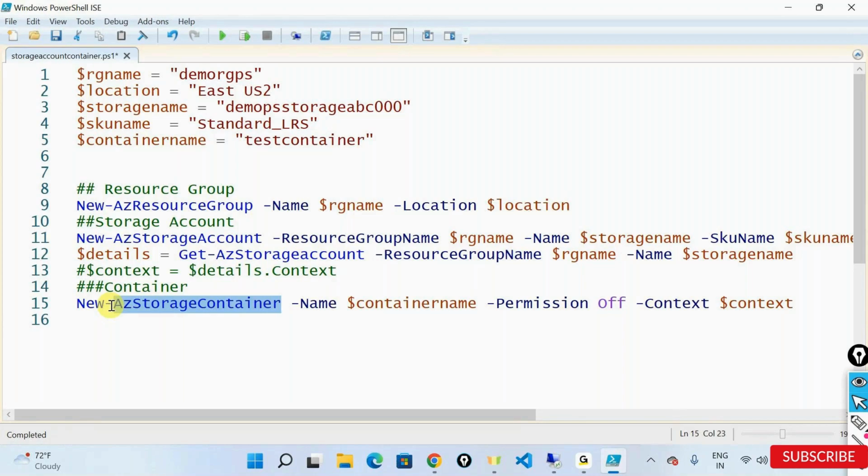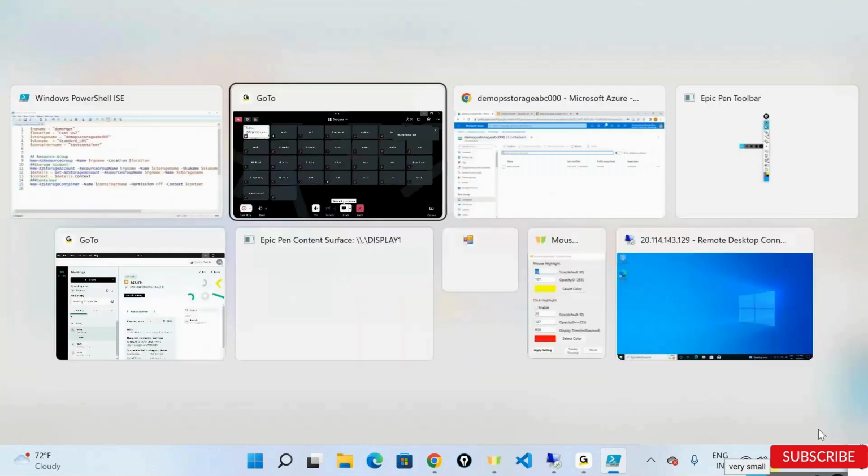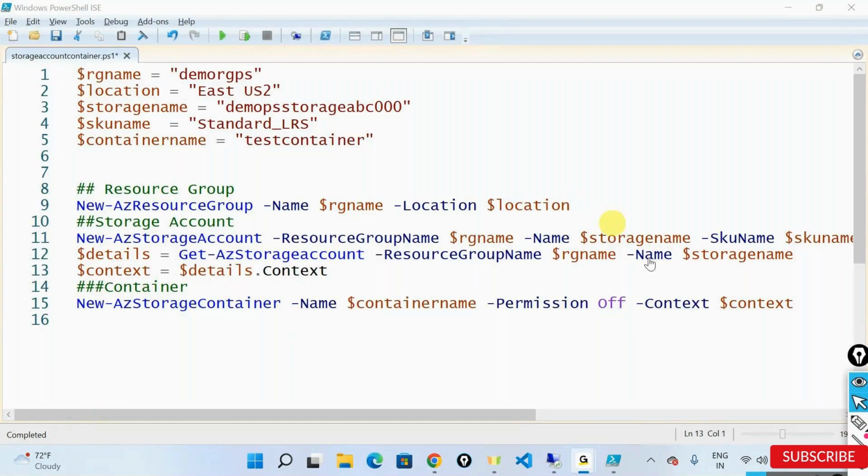So how will this know which storage account to be created in? Which is the reason why you would need a context, telling which storage account I really want to create this in. Not only that, but also giving things like the connection string of a particular storage account or the authorization for a particular storage account. And that's how you end up creating your containers, your storage account, your resource groups, and all these things.